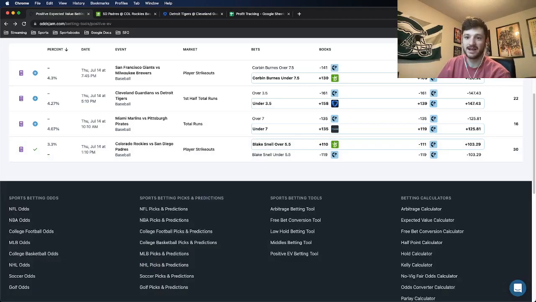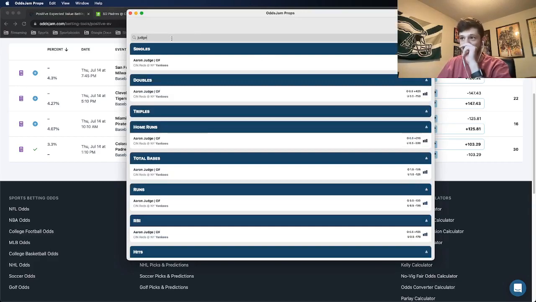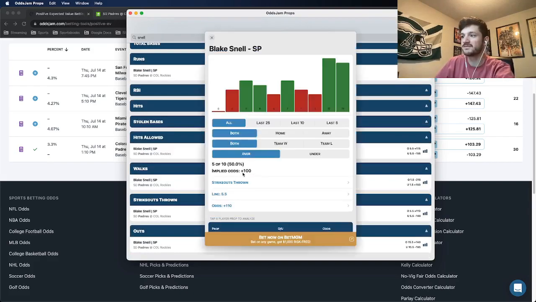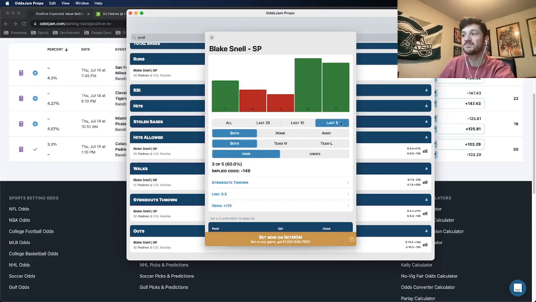But another reason why I really liked it is using the OddsJam props app. Just look at how Snell has been trending in his past couple games. You can filter the stats: last 25, last 10, last 5. So it looks like over the season, he's only hit in 5 of 10, which still has implied odds of plus 100, lower than the odds we got it at, plus 110. But if you look at his last 5, and especially his last 2, 12 and 11, it shows someone that seems to have found their stride with getting their strikeouts, as my dog plays with the bone next to me. So the implied odds of his last 5 is minus 150.